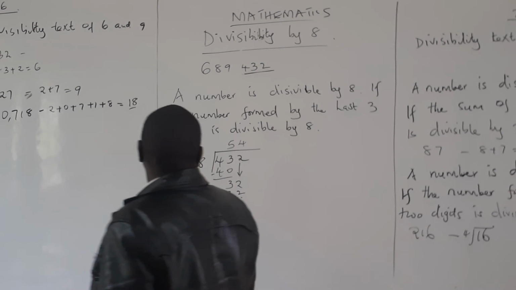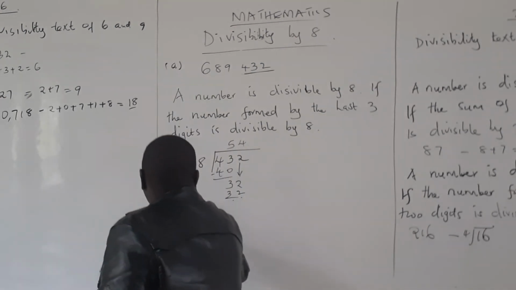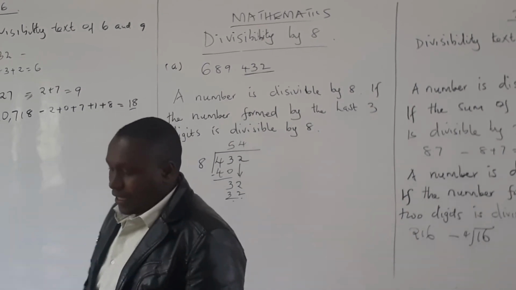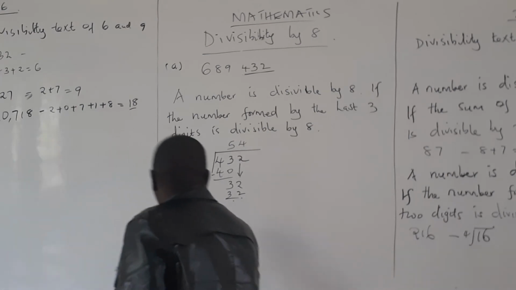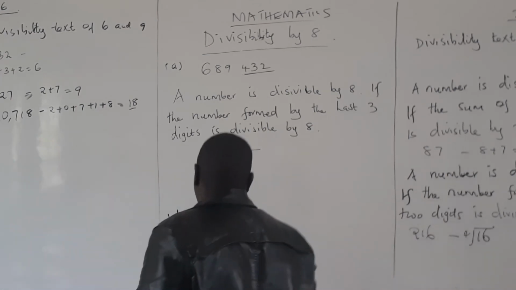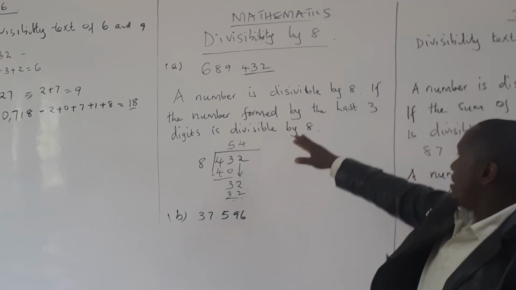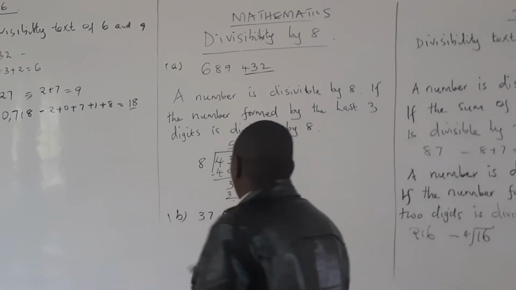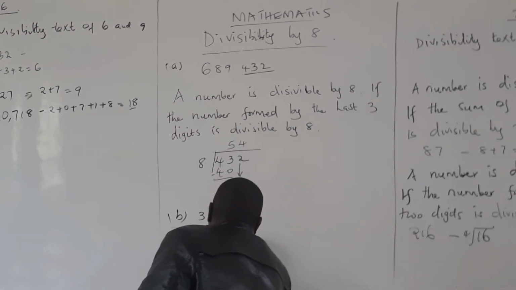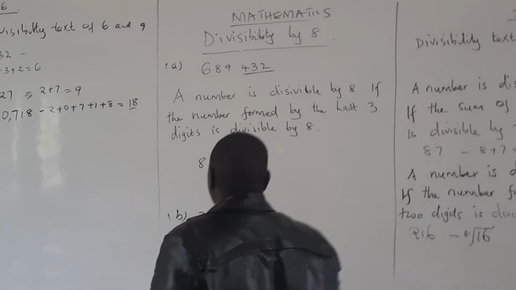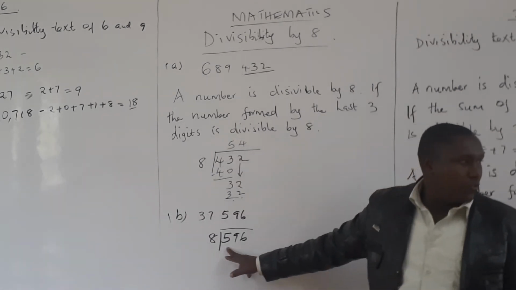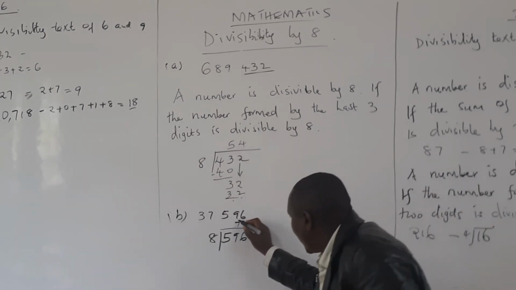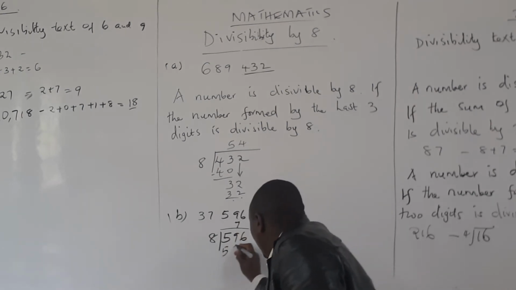For example, we can have the second number. That was the first one, B. You can have the number 37,596. We are using the divisibility test rule that we are given there. You take the number formed by the last 3 digits. For this number, you have 596. When you divide by 8, you say 8 will go into 59 how many times? It will be 7. You should write above 9 there, it should be 7 because of 56.